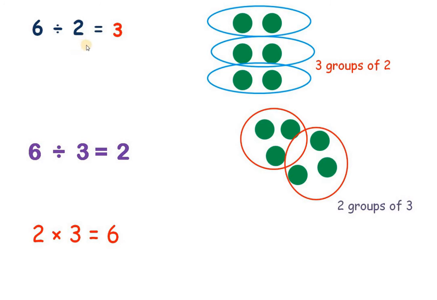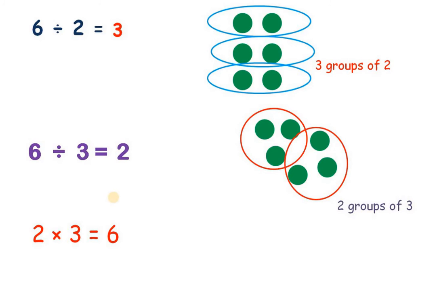multiplication. So in the first equation, if you don't know the answer and you didn't draw anything here, you can ask yourself, what times 2 equals 6? And the answer for sure will be 3. And here also, you can ask yourself, what times 3 equals 6? Your answer for sure will be 2.